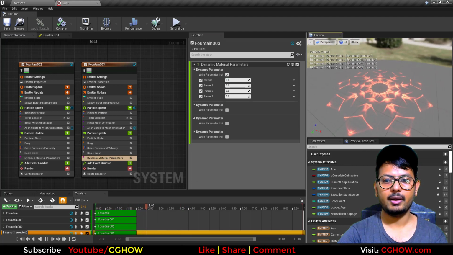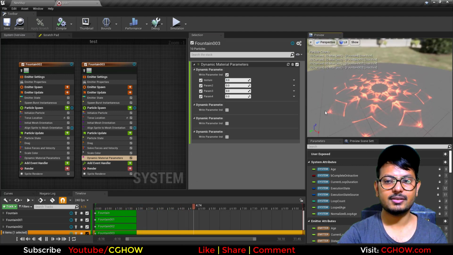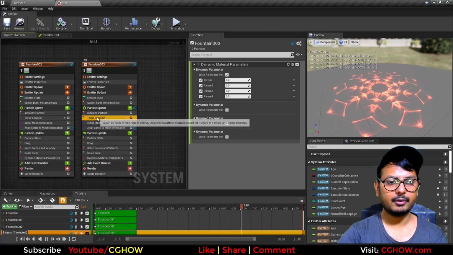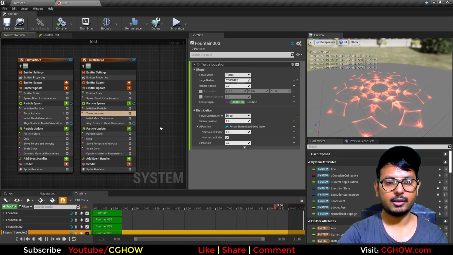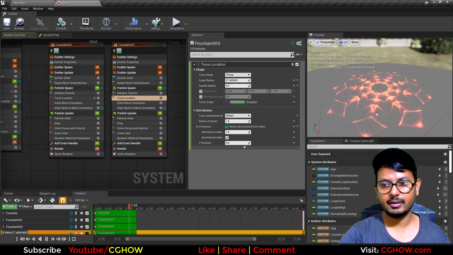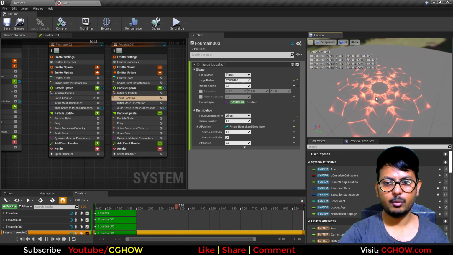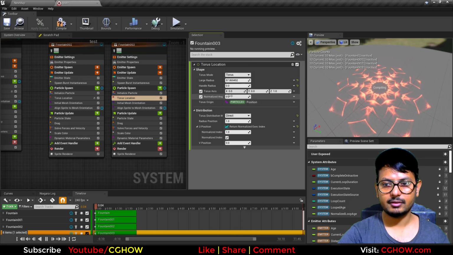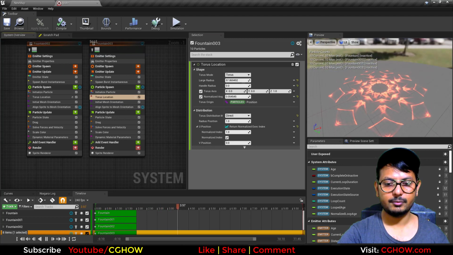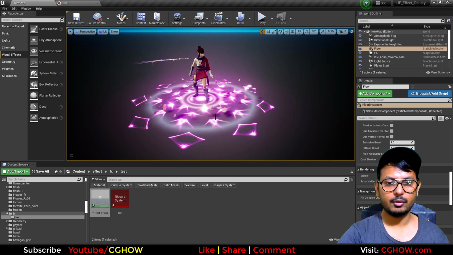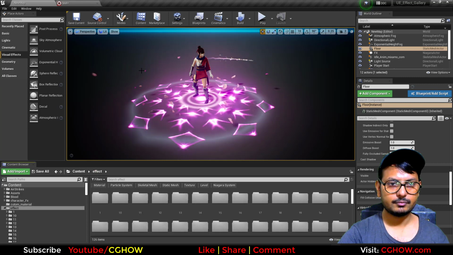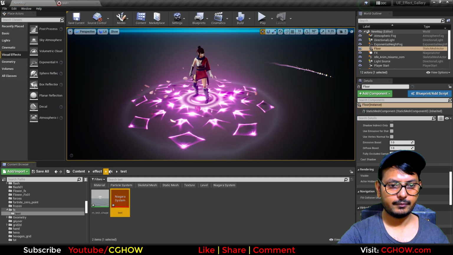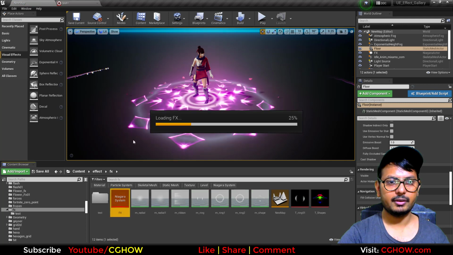So this is how I create layers, and you can just adjust the gap between them with torus location. So I'm just doing it quickly to show you how I duplicated and changed things. And if you want to rotate something, you can just go to torus and rotate like this. Okay, and after this, what elements I have in my original effect, let me show you. So this is my original effect.